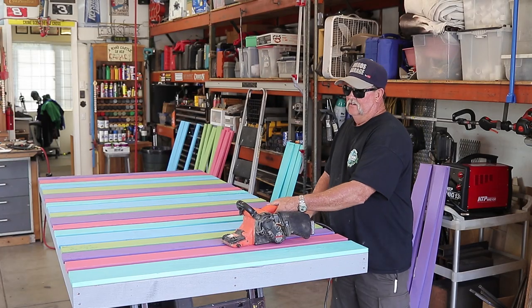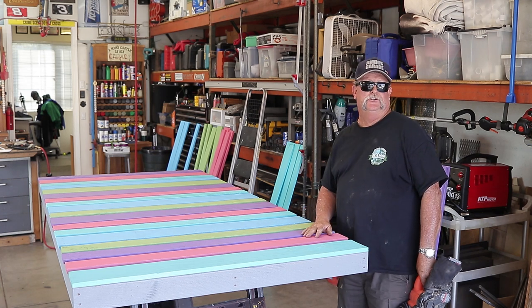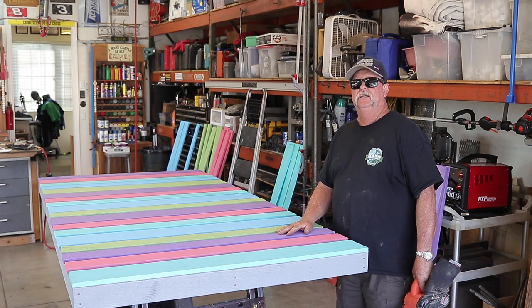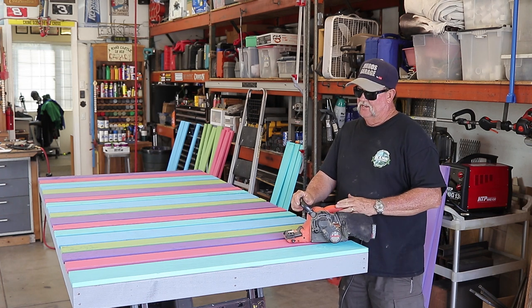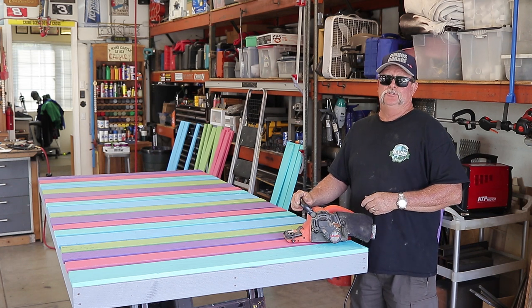This is what I was talking about earlier — I learned a new trick from someone out there where you take a new piece of furniture or something new and make it look old. We're going to sand this thing down with a belt sander. I learned this from not Jimmy Duresta, but John Duresta.